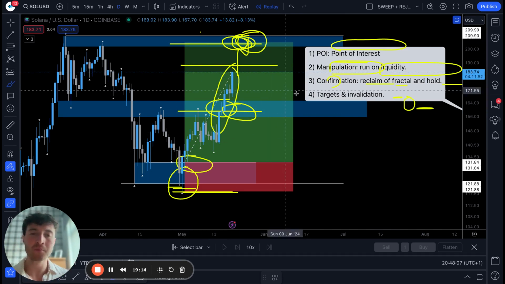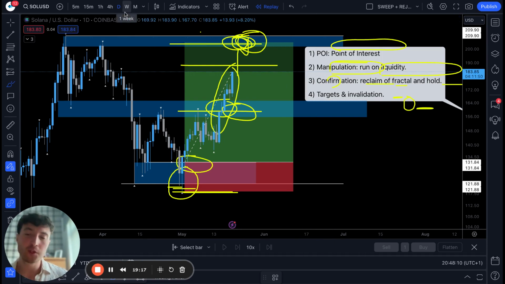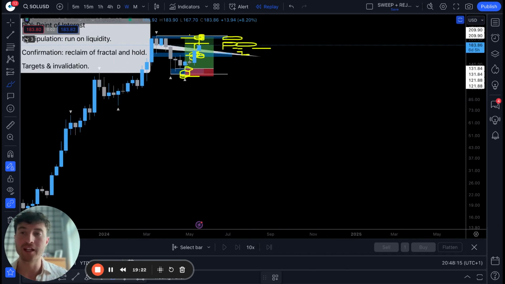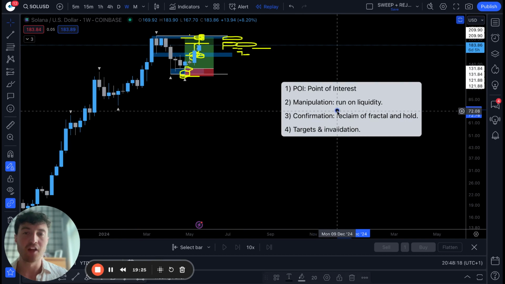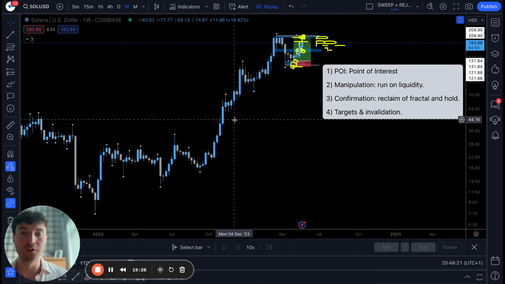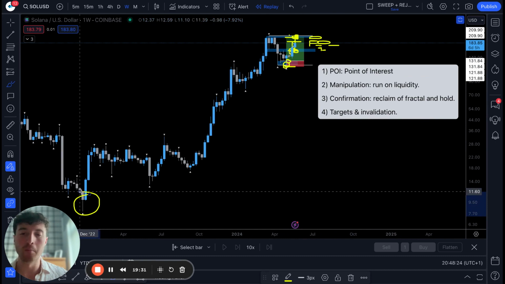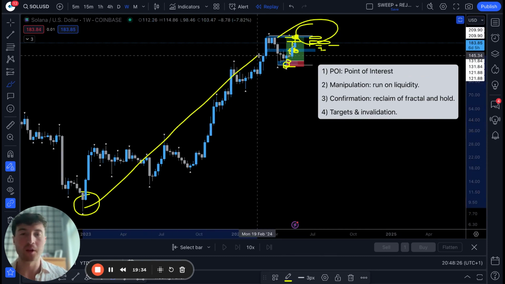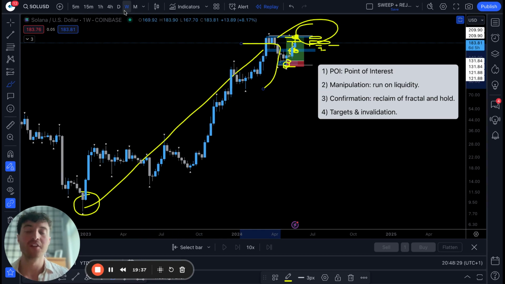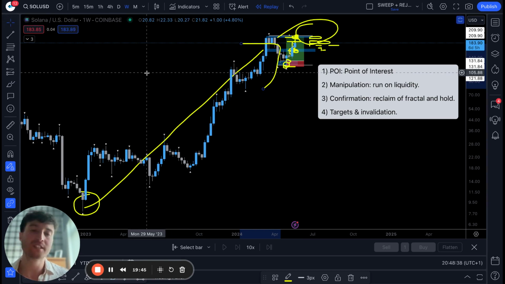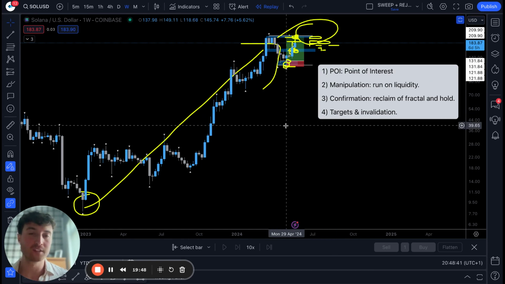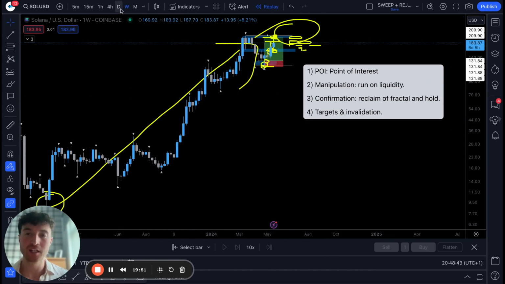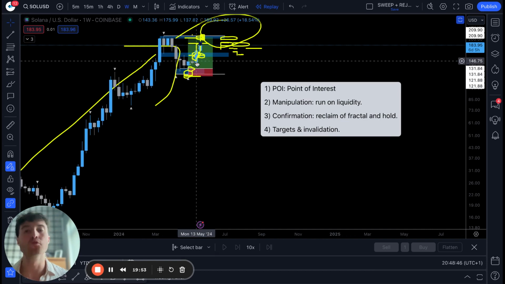One final thing maybe to note is if you can tie this with the higher time frame. So for example, looking at the weekly here, you can clearly see that momentum is to the upside. If you just zoom out, this chart is clearly moving from bottom left to top right. So clearly the momentum is to the upside on a weekly perspective. If you tie that in along with your daily bias, you can really increase further the probabilities of your trades. So that's tying in your weekly bias along with your fractal deviations and reclaims.